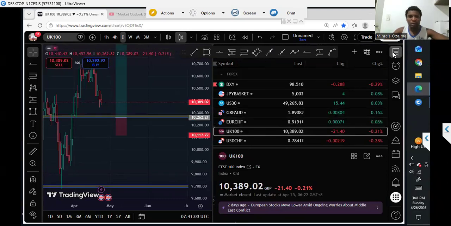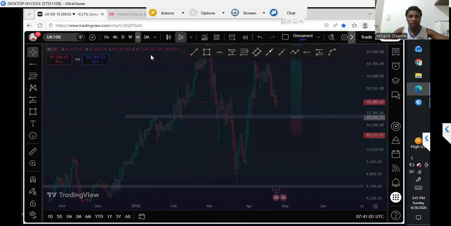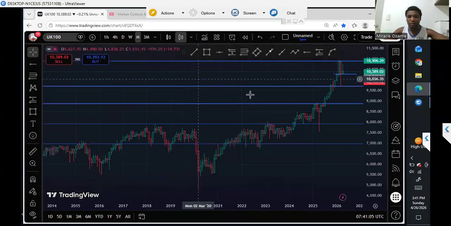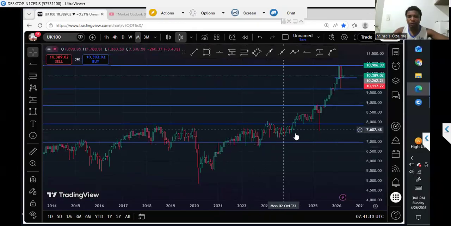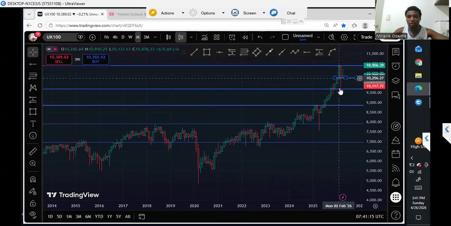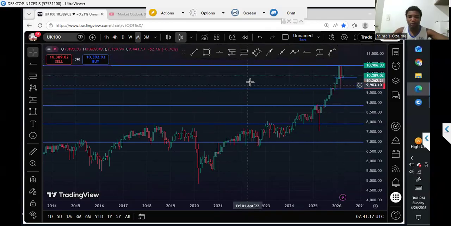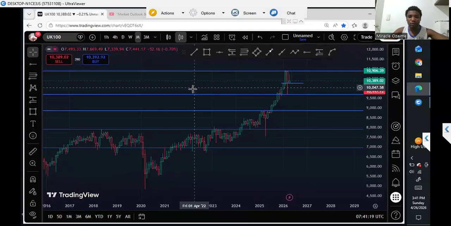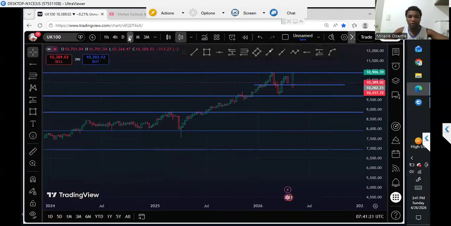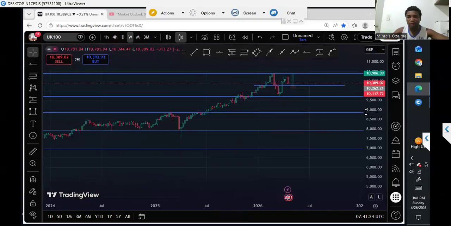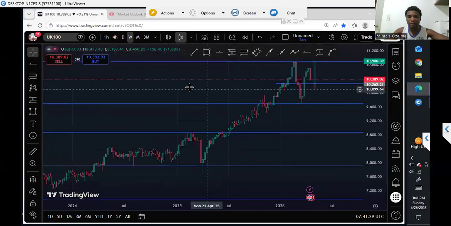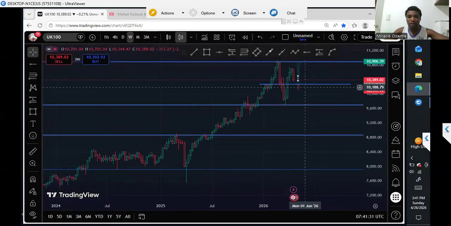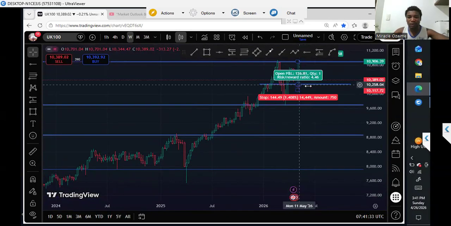UK 100. I come to the monthly time frame. What is the market doing on the monthly time frame? This is looking push, correction, push, correction, push, correction, push. This is looking like a correction for continuation to the upside. So that's my thought. We're looking bullish on the monthly time frame. However, the weekly time frame is looking bearish as it has not yet formed a double top. So from what I could see, the weekly candles are looking very, very bearish.